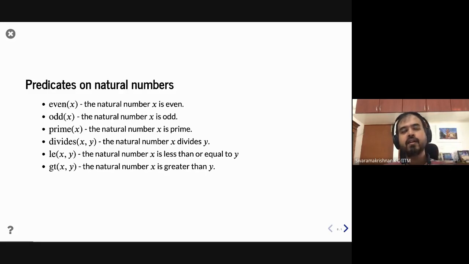recommendation for reading Prolog programs. When you have a binary relation such as this one, you always read it as the variable name, the function symbol, and then the second variable. That's usually the way you read these things. If it says father x y, x is the father of y. That's the way you read it. And similarly, x divides y, x is less than or equal to y, x is greater than y. And we'll try to stick to this notation throughout the rest of the lecture.